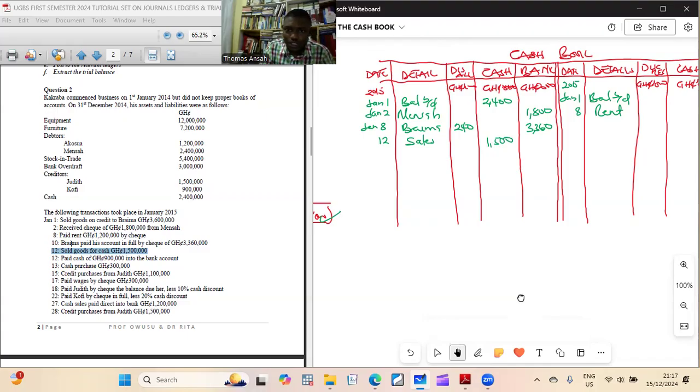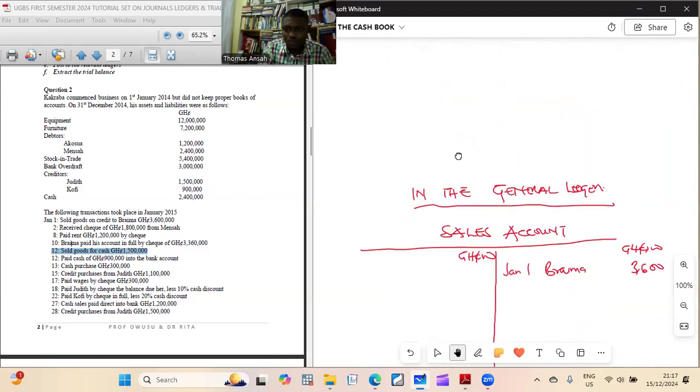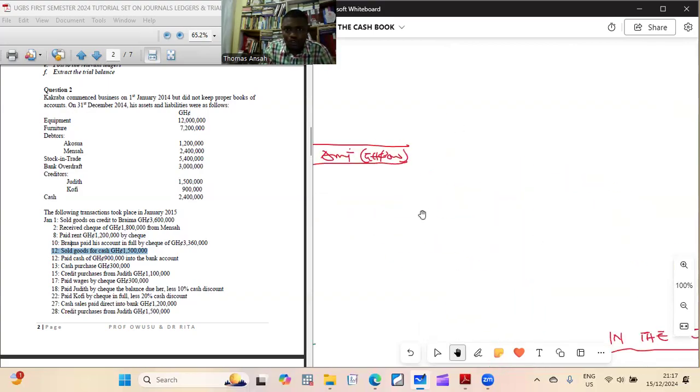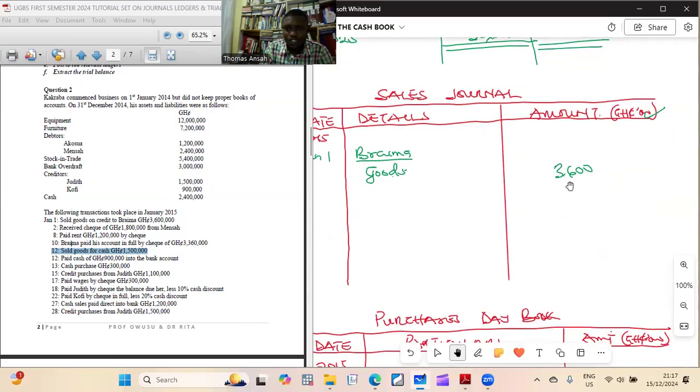So when you go to your sales account, like this is what I was saying, you can wait and bulk all your credit sales together. So I'm going to do that. So here I will say cash sales. The date should be there. So you saw that, I think that was only the credit sale. So here I can just say credit sale instead of writing Brahma. I can wait and finish my sales day book. So you can finish everything in your sales day book, then you total it to the sales account.